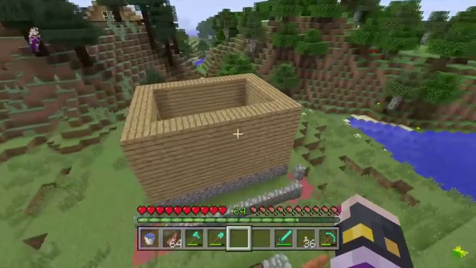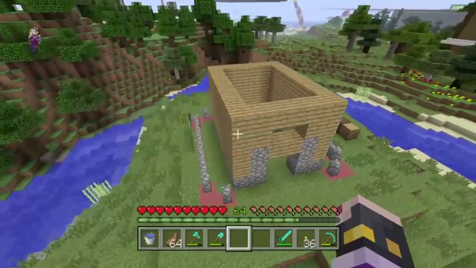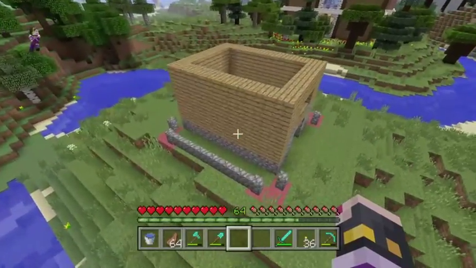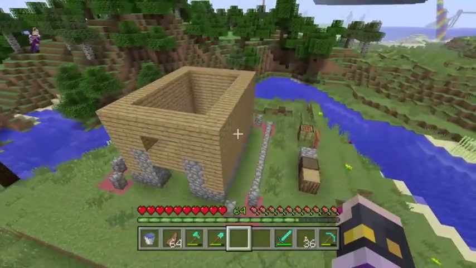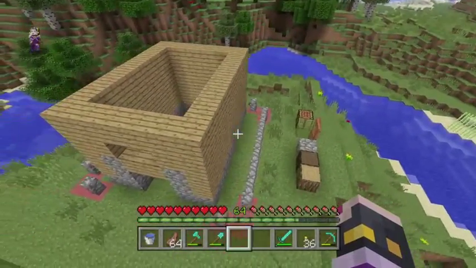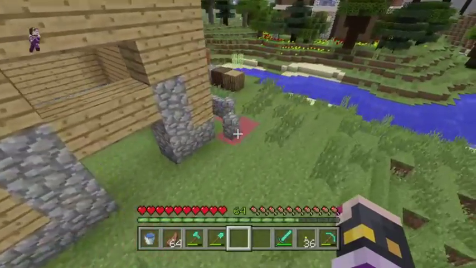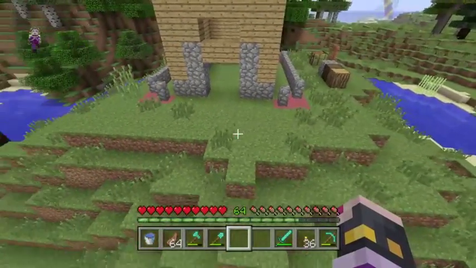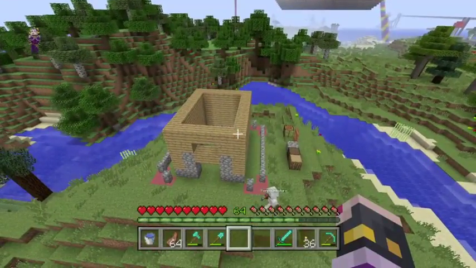So yes, this is what he's got so far. It seems like some good design elements. Cobblestone as the base, with the oak walls, and then cobblestone walls for the yard barrier, which is good. It's a good decision. Now it looks like he's getting the acacia doors, which is fine.